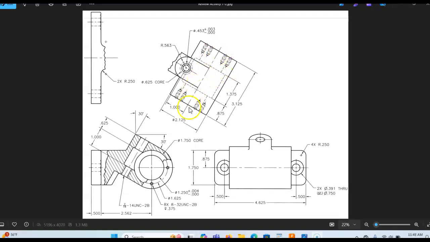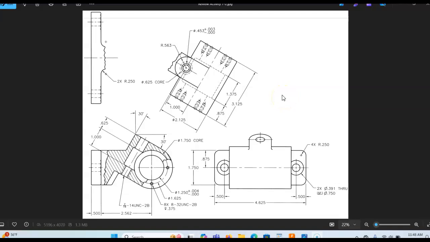All right, so basically it's saying we're going to take this center line and rotate it around till it is horizontal. So we're basically rotating this print at probably about 45 degrees. And then it's saying, what does that make this view then? Well, if that was the way our print were laid out, then that would make this an auxiliary view instead. So your answer there would be that it is an auxiliary view.